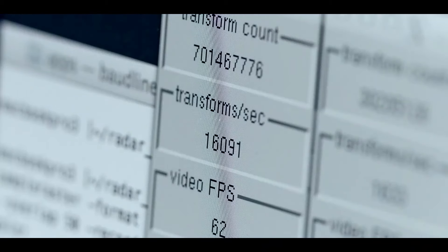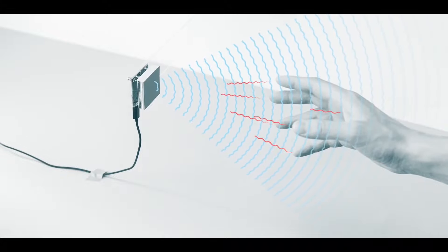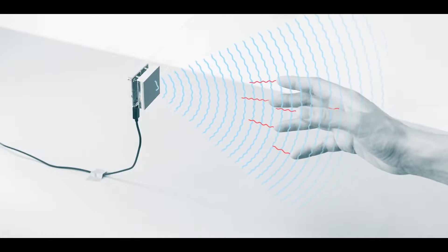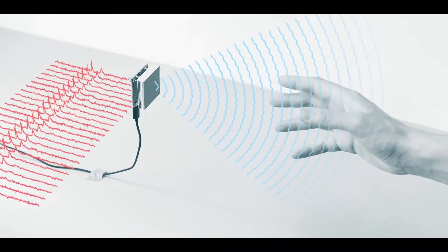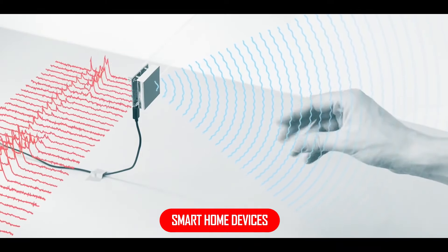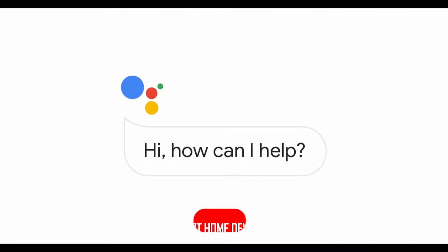Google's Soli page talks about how the radar tech in the Soli chip can work through fabric. On a phone, maybe it could work through pants. While Face ID already works in the dark, Soli's ability to work through certain materials could make it a candidate to embed in walls, dashboards, or other objects. It seems like a perfect tech to put in a light switch or door panel. I think about Soli and I think about Google Home — if I could combine voice and gesture, maybe I could invoke a command without saying 'Hey Google,' or I could lower lights by raising and lowering my hand, or do that with volume.